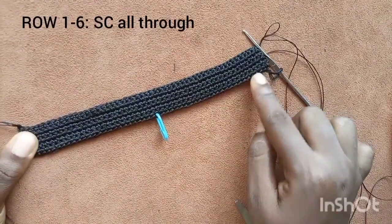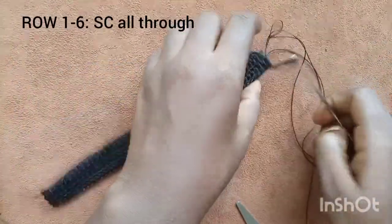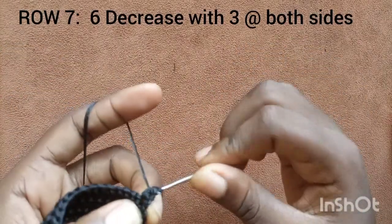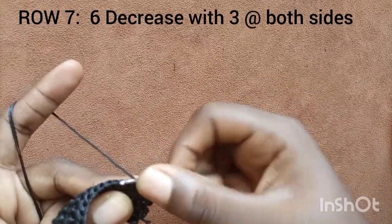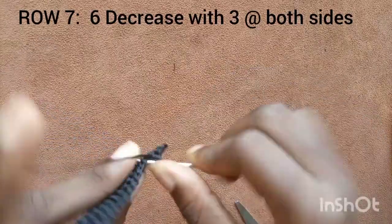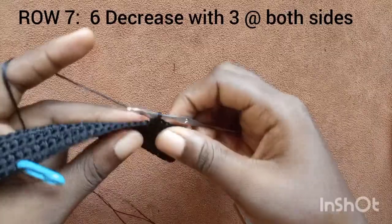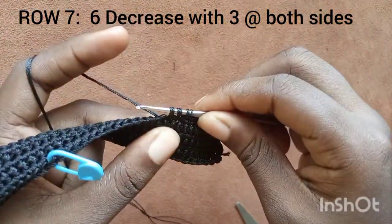So I'll be having 3 decreases here, 1, 2, 3, all scattered. I'll be having 6 decreases all through. So 3 at one side, 3 at the other side for my row 7. So it is based on the project you are working on. If you need a decrease at that end, you make a decrease. So just watch me the way I'll go with my decrease. So this is my first decrease. This is my second decrease.